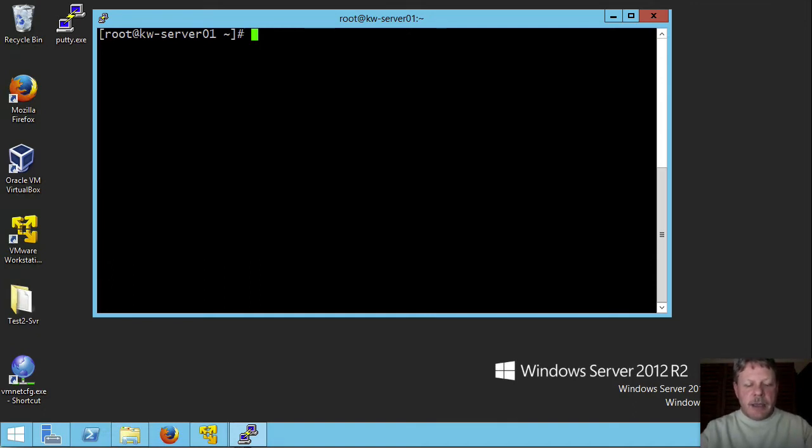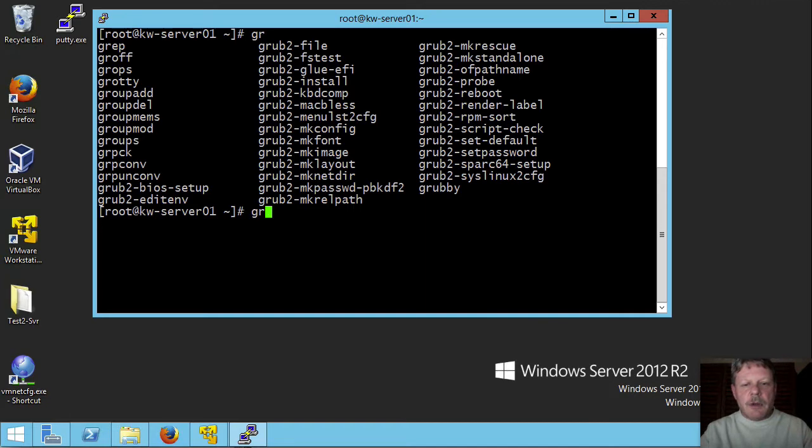So again, if you're not sure of commands, tab's your friend. We know the group, something to do with GR. If I hit GR and hit a tab, there's ambiguity there. I don't see anything. Tab the second time, we see all kinds of stuff, including group information. So we can see there's groupadd, groupdel, groupmod. If we want to narrow it down a little bit more so we don't see as much information, I can even do group. Again, tab doesn't do anything for me, but second tab, we can see very easily groupadd, groupdel, groupmod.